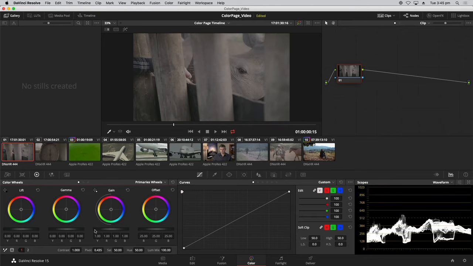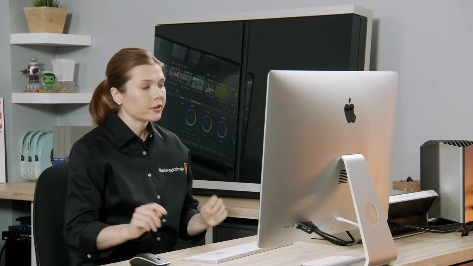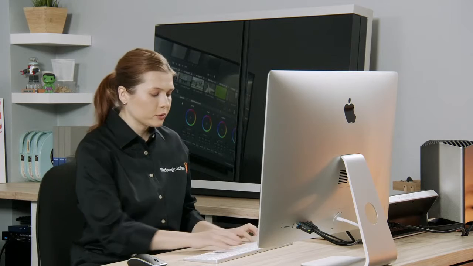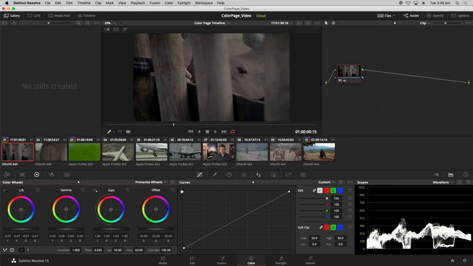Now another way to control these tonal ranges is to go after the master wheels underneath the color wheels. So these are the dark horizontal sliders, and they are also responsible for all of these respective tonal ranges, but this time only affecting the luminance of the image. On the left-hand side, for example, I have the master wheel for lift, which means that I can either make my shadows darker or I can make those shadows lighter. If I was to grab it right now and drag it to the left, you can see it's darkening.